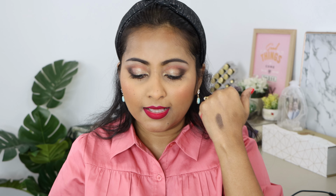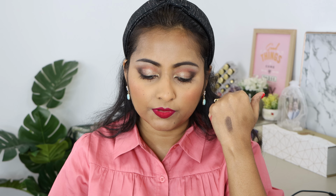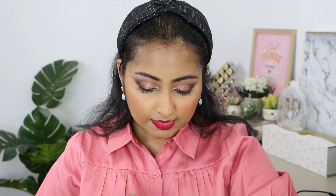And I think you can also use this as a base color and then top it up with one of the duochrome shades in the palette, which is called Lily. That also gives an interesting dimension to that shade. Here you can see that it's so beautiful. So if you want to do a grungy look, this is a go-to shade.